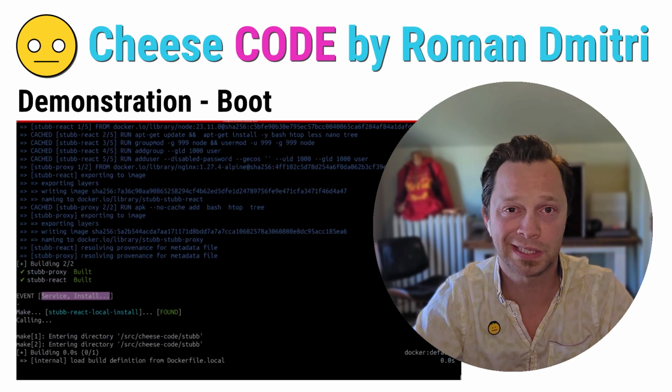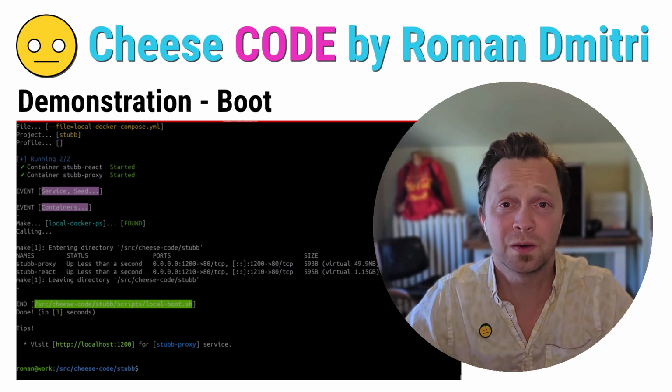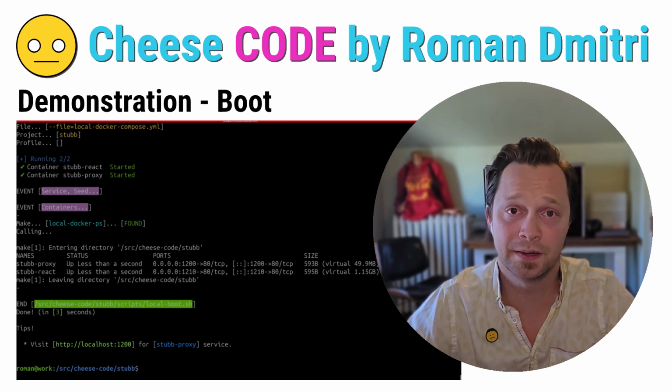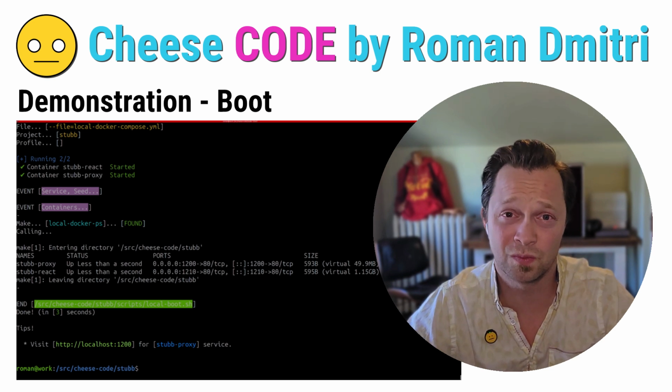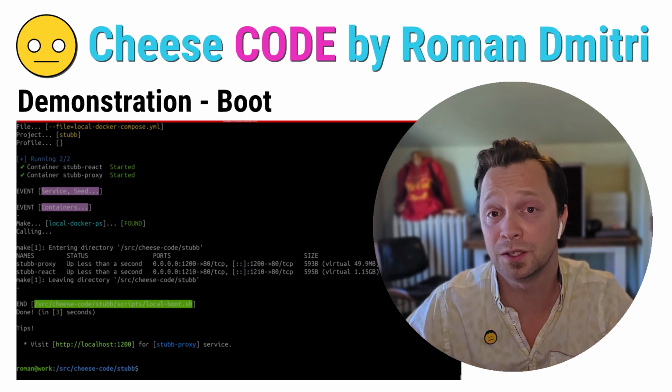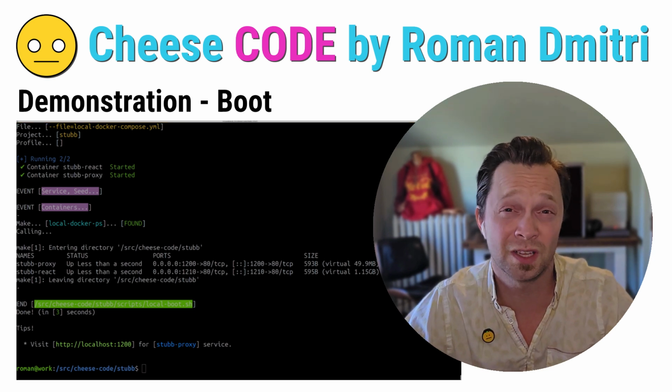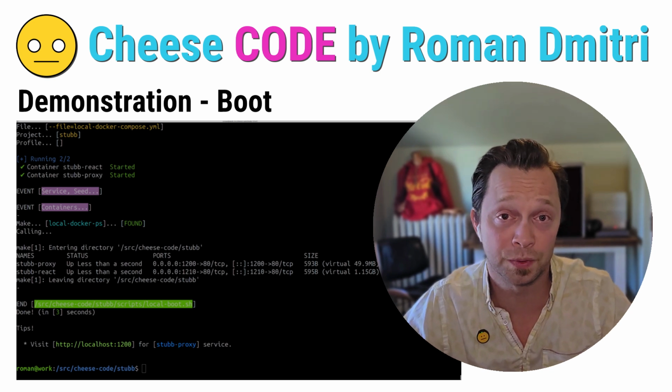Wow, that was fast. That only took 2 or 3 seconds. Yeah, we have one service, so it's not going to take very long. Note, I do have my images pre-downloaded and installed. If it was a fresh install, it would take about 15 seconds. If you want to try it for yourself, just run make local prune and then make local boot again.